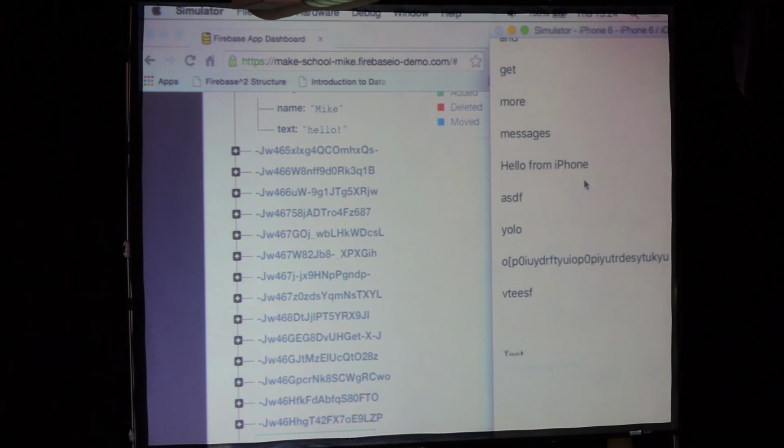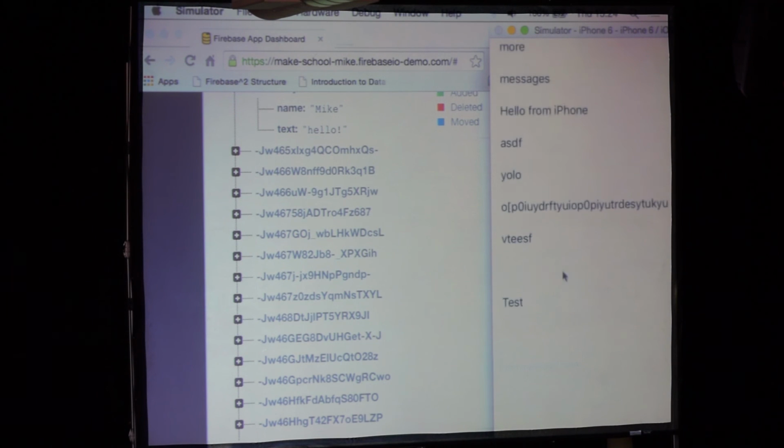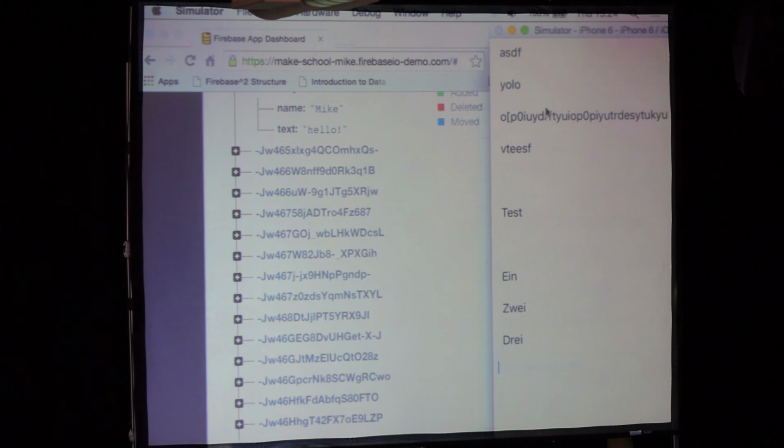Yeah, hashtag YOLO. You're absolutely correct. Does anyone know how to solve the problem that I'm having right now where I'm having to scroll automatically? Anyone know what that method is? Yeah. I believe it's scroll view will scroll to the bottom, something on that. Again, I'm not doing all the crazy things, but there are ways around all that.